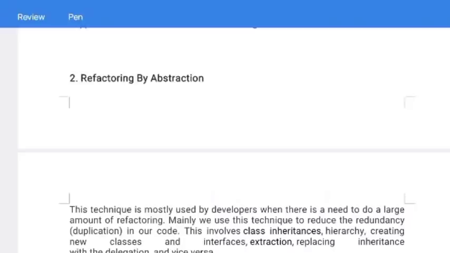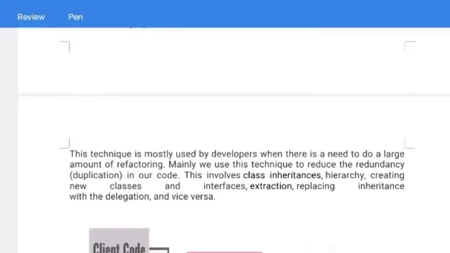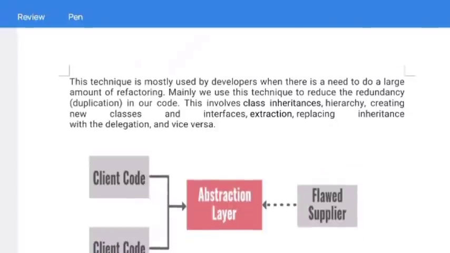This involves class hierarchy creation, creating new classes and interface extraction, replacing inheritance with delegation and vice versa.